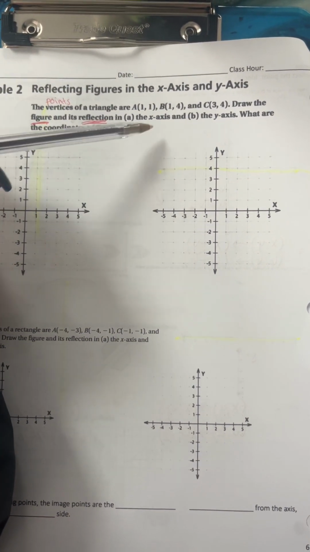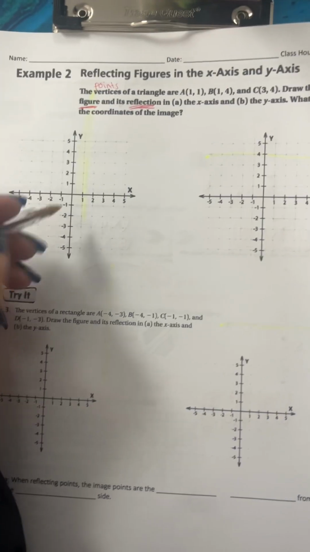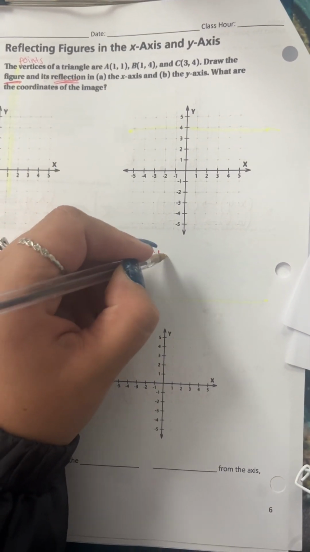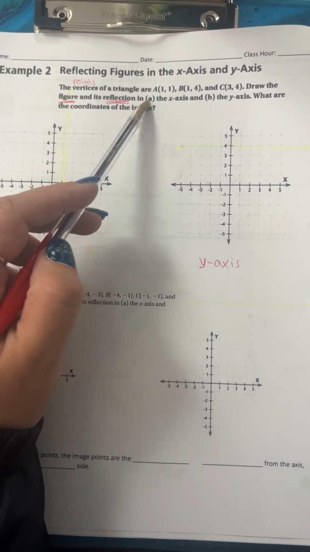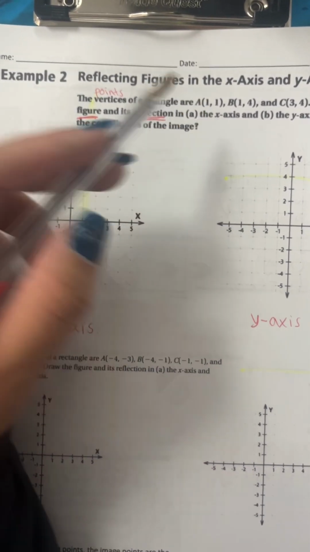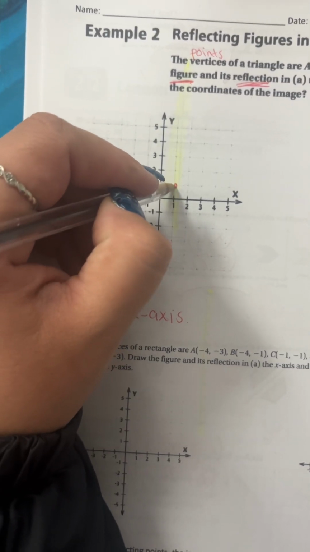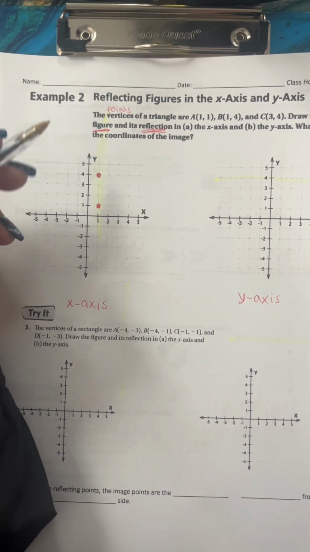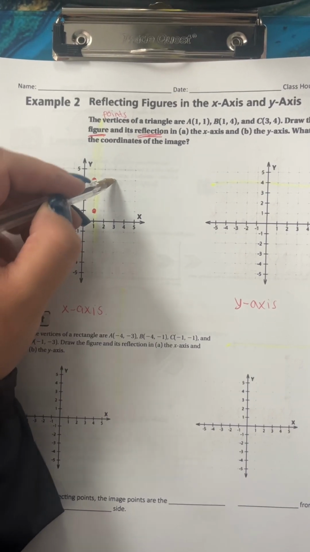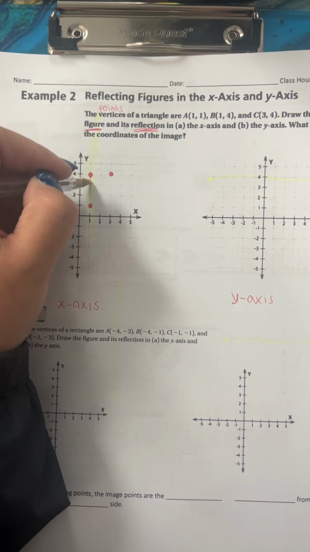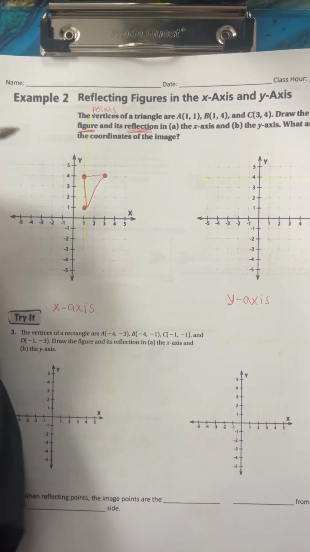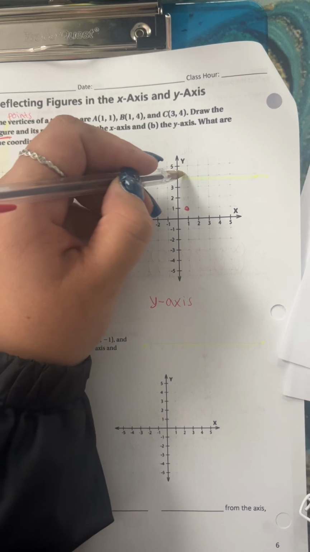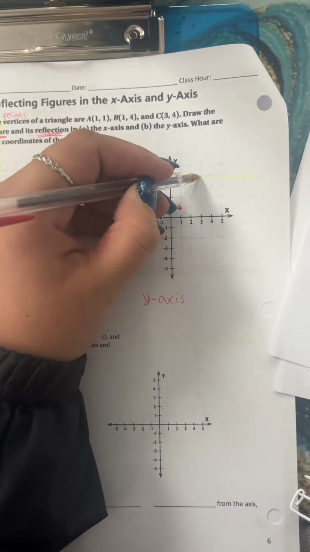And then this one is specific across the x-axis and the y-axis, okay? So we're going to use this one right here, the first one, as the x-axis flip, and then we're going to use this one as the y-axis flip, okay? So we're going to start by graphing these 3 points. (1, 1), start here, right 1, up 1. Okay, then we've got (1, 4), and the last one is (3, 4). So here's our original. Maybe take a second to graph it in both. (1, 1), (1, 4), and (3, 4).